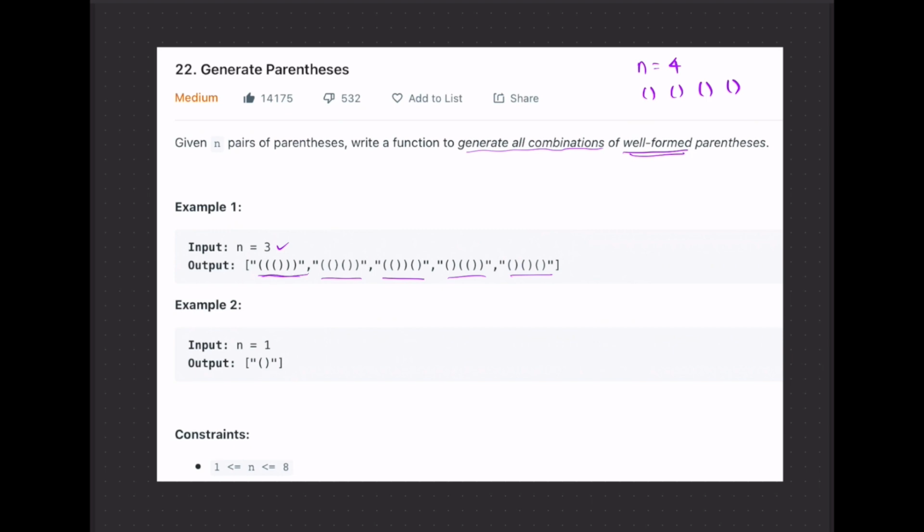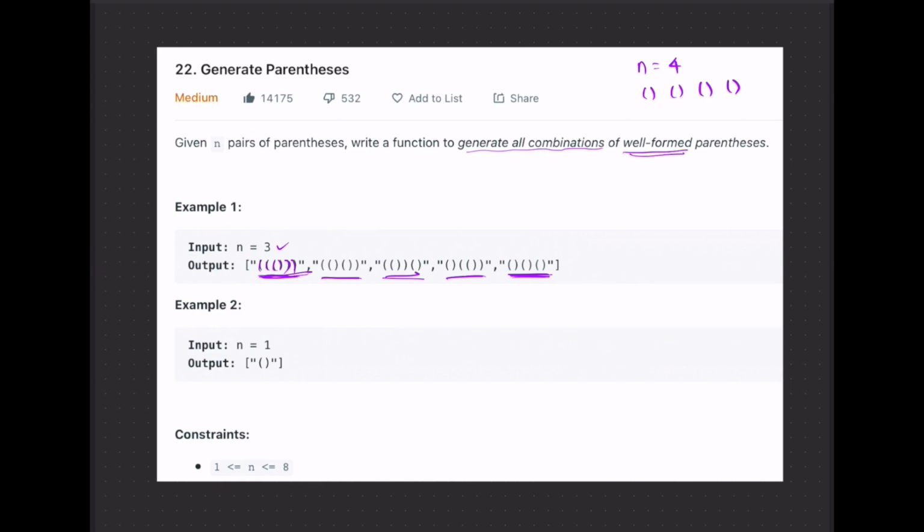So why is this well-formed? Because it doesn't initiate a closed bracket without checking if there has already been an open bracket. That's probably the case with all of these. If you notice, there is never a closed bracket without an open bracket before it, right?